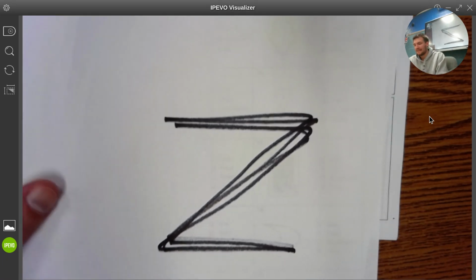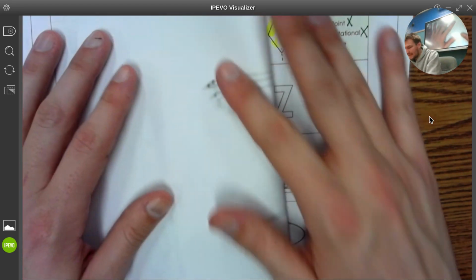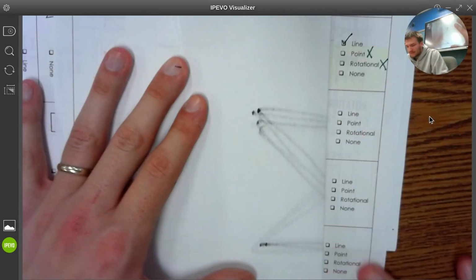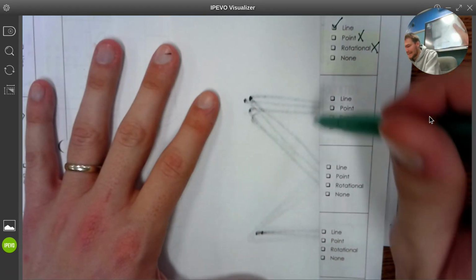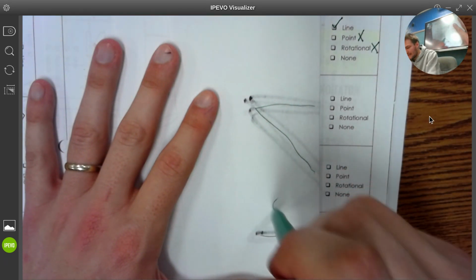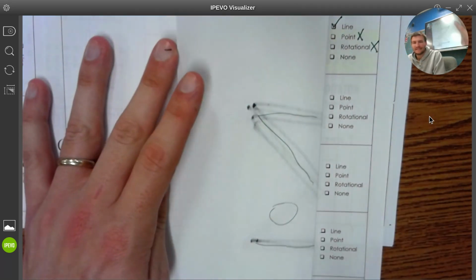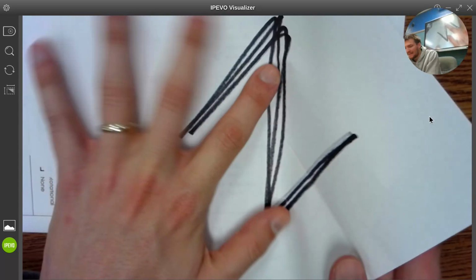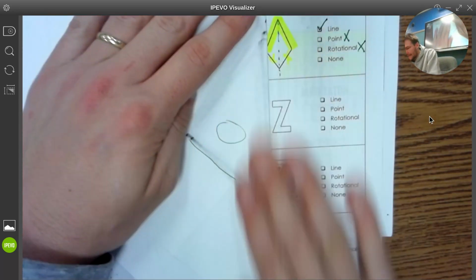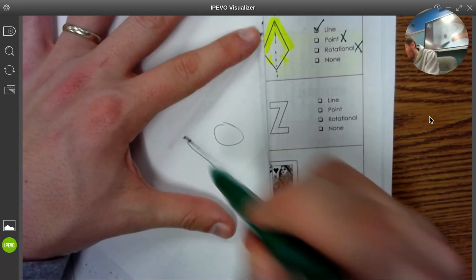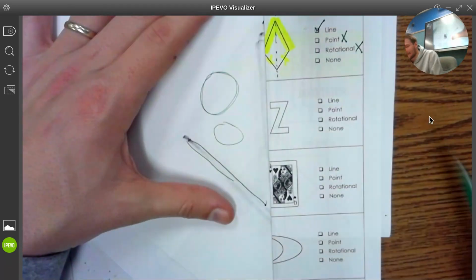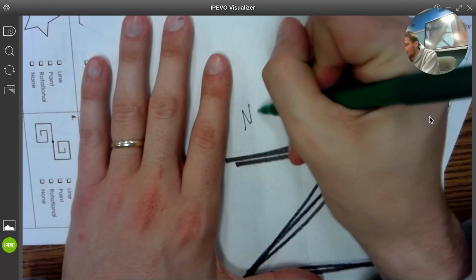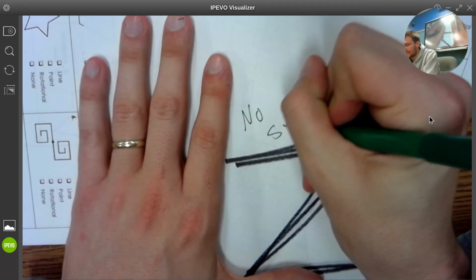But what about line symmetry? If I fold it side to side, this is not working because I can see this piece here is kind of missing. So that's not working. And maybe you think, oh, maybe I could fold it diagonally along this line right here, and it still doesn't quite work because here's my line. Now this piece is missing. So the Z has no line symmetry.